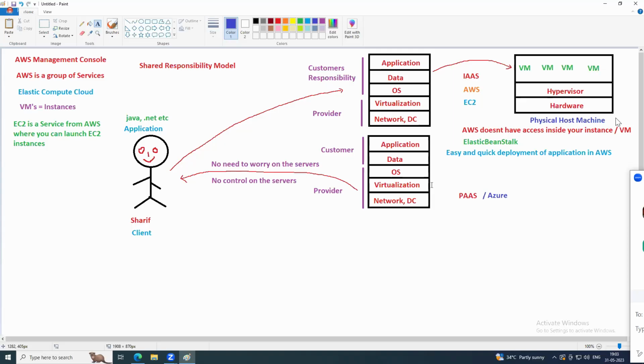And now the third one comes: software as a service. This software as a service is very interesting.